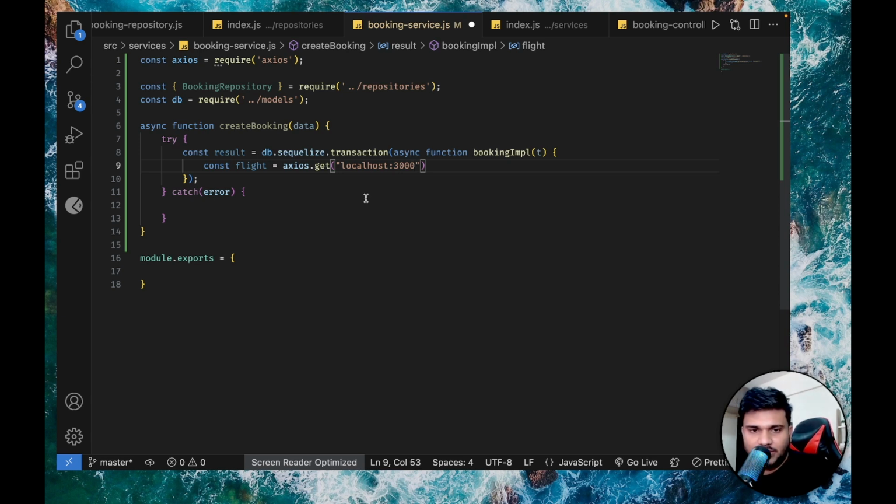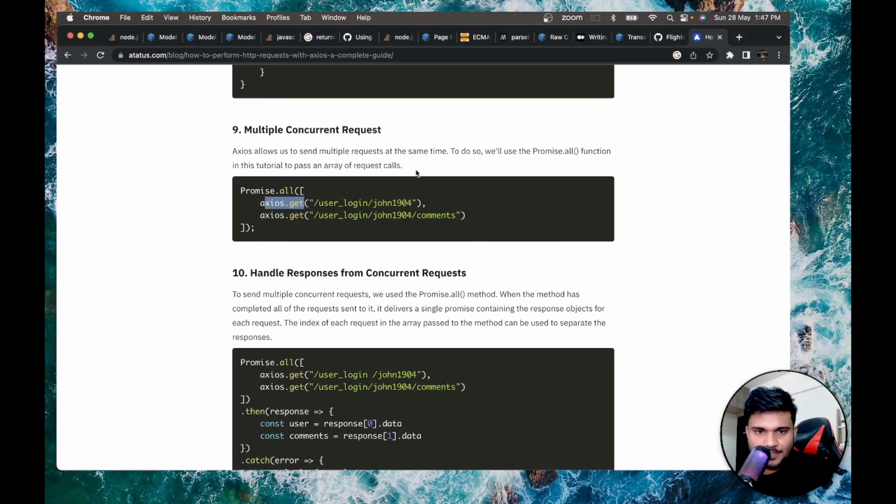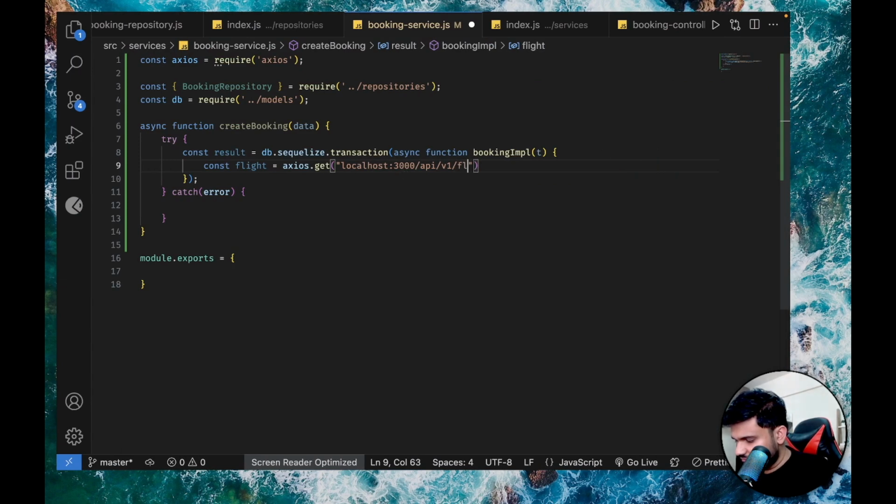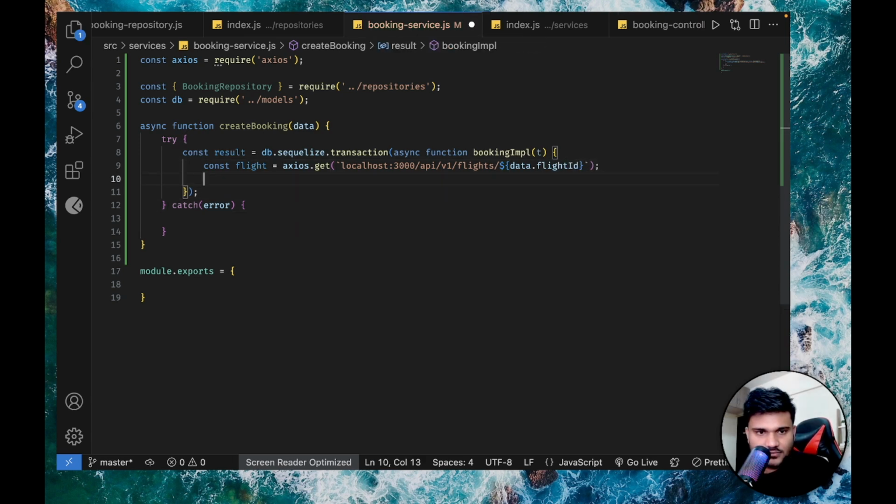But for the timing, let's keep it like this. Localhost 3000 /api/v1/flights. We need to get the flight ID, right? So let's make it a templated string, data.flightId. Okay, this will give us the flight.